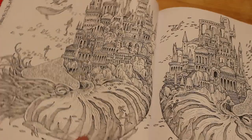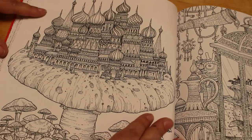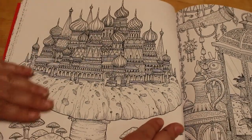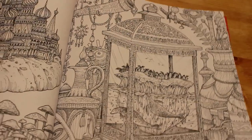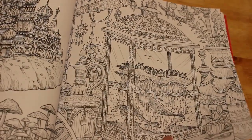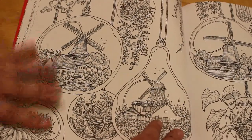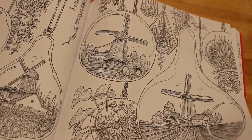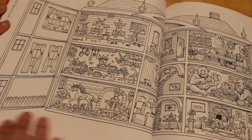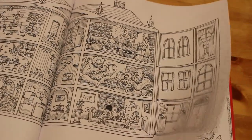Again this is a double page spread but you could do it as two separate pages. This one's going to take a while to flip through just because of the size of it. Again intimidating but not too bad — it's just very detailed lines. His detail is amazing. If you've never coloured in this and you just looked at it for the artwork you wouldn't be doing anything wrong. This one I've seen done with little windmill balls and I really like that. And then we've got the doll's house — again a double page spread, lots going on. But I like that one. Well, I like them all actually.